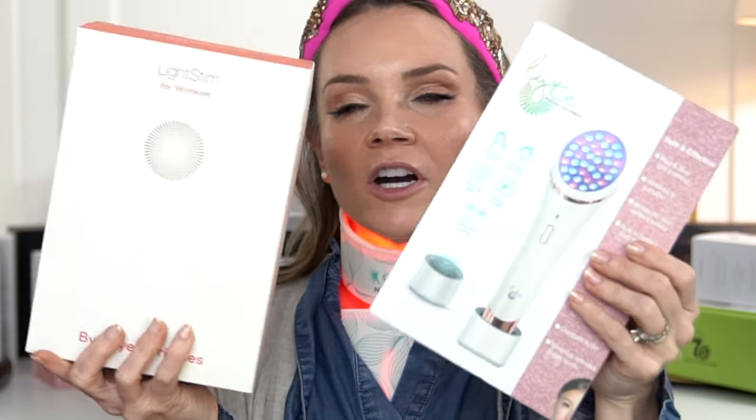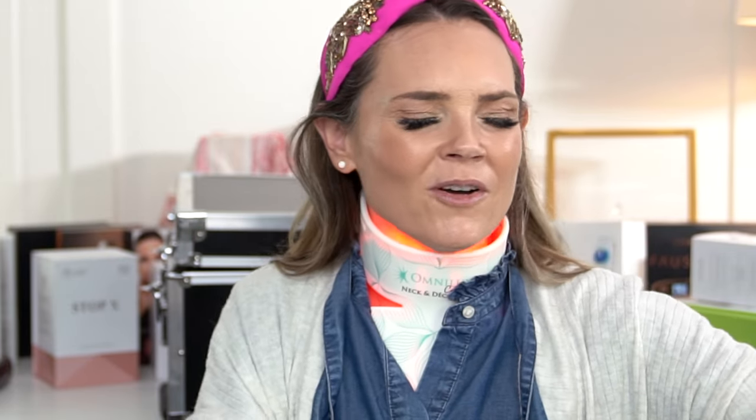Regarding LED devices: get one at the right price point for you — do not overspend. Get one that is battery operated and easy to wear, not too heavy. My recommendation for getting the benefits of red light therapy specifically on your face: get a silicone battery-operated LED mask. The Omnilux and CurrentBody are both great — I have codes for both. The closer you are to the light, the better; further away really cuts down on its impact into the skin and mitochondria. Getting up against it is what you want.